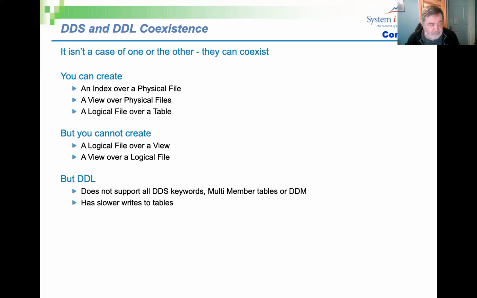And they don't support DDM either. Now, we also have a thing that potentially with tables, there is a slightly slower write to the table, but that's because the data integrity is being checked. In other words, you have validation on a write to a table. So, if you'll be nitpicky about it, it means the write of the record is slightly slower. But it's one of those things where I defy you to spot the difference.